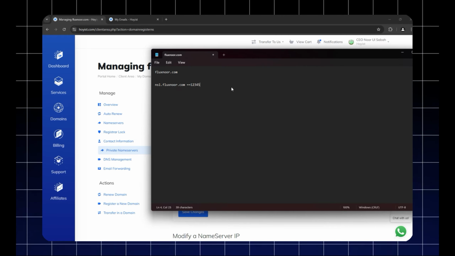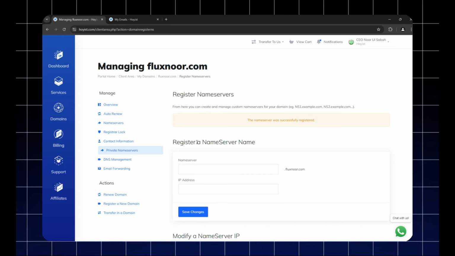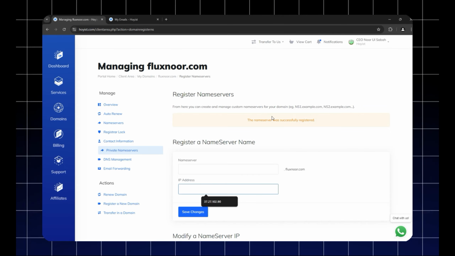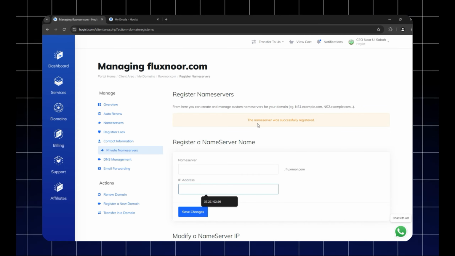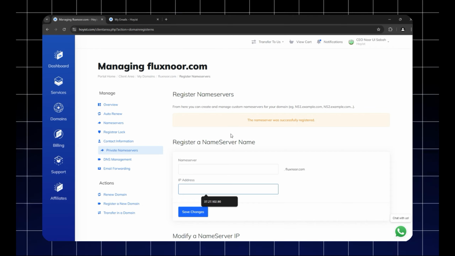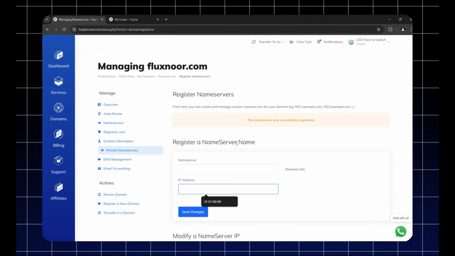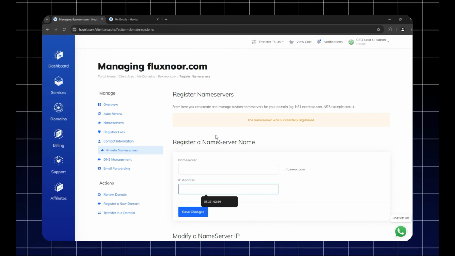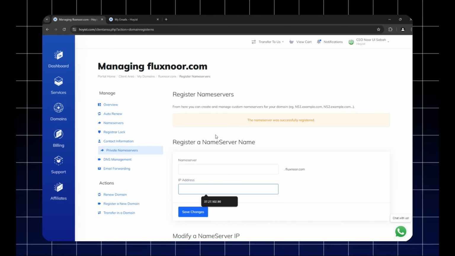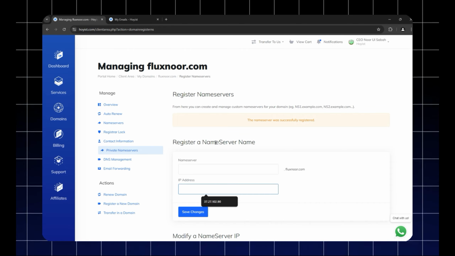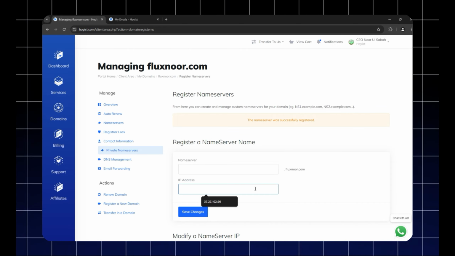In case you have put in a wrong IP address, in most cases the registrar or the domain provider will show an error here, but I suggest you do not mess with this. Paste the right IP address here. In most cases, when people add a wrong IP address, their domain registrar gets stuck in an issue, and they will not be able to delete their name server. So I will not suggest you paste a wrong name server or IP address. So double check the IP.